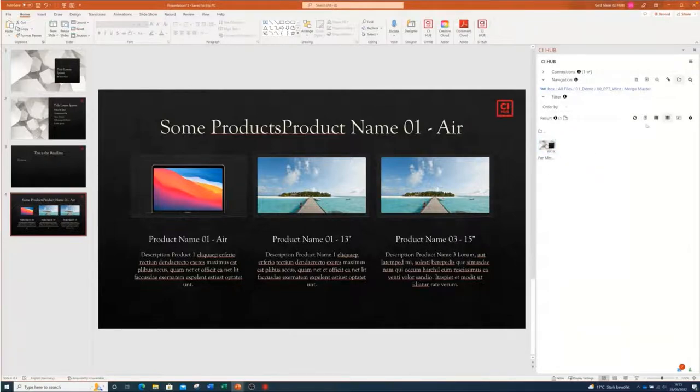This is really great stuff because every asset is connected to your DAM. And of course, if you're done with your presentation, you can upload the file via CI Hub connector into your DAM system, and it's immediately available for all your colleagues if they want to grab one or two slides out of this deck. It's working perfect.